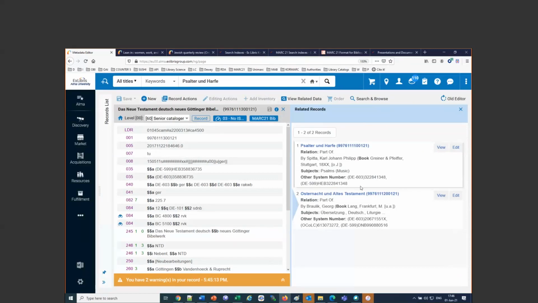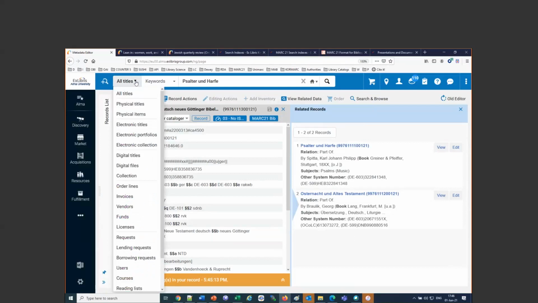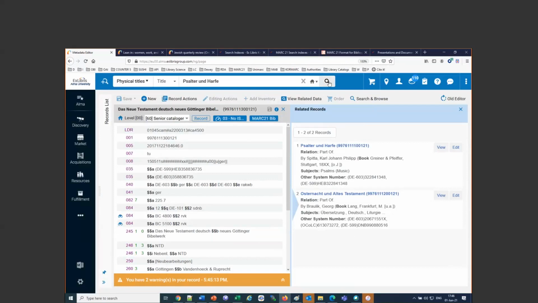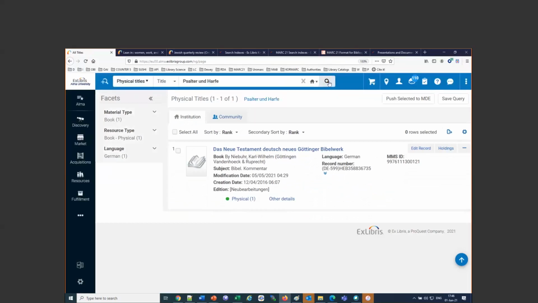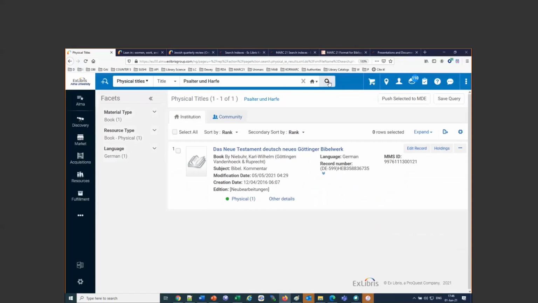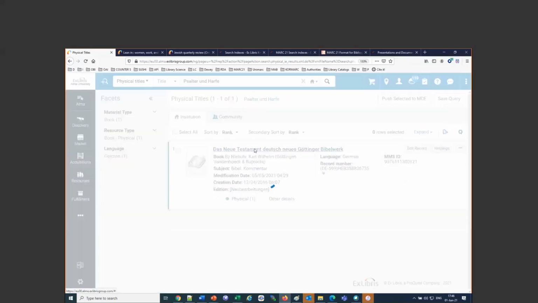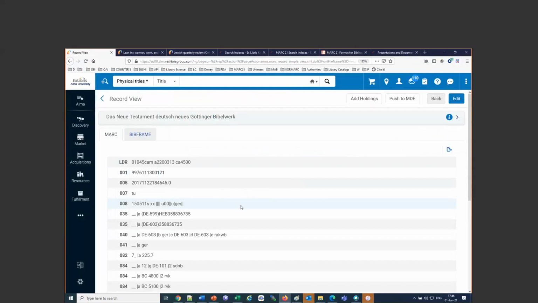Now I'll also point out what someone pointed out. Thank you for bringing that up. Someone says, I wouldn't find ones which don't have their own holdings records as physical titles. Yes and no. I don't find the Psalter und Harf. I found the Neue Testament. So correct, I don't find Psalter und Harf, but I do find the one that is the main title of it, the one that has the 774s, because as we pointed out before, and as we saw in the documentation, the 774 subfield T is the title.